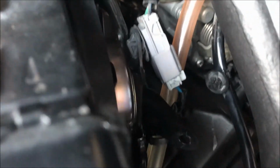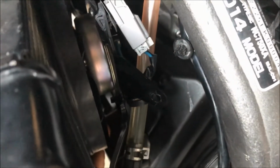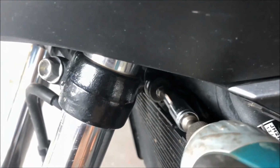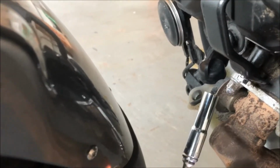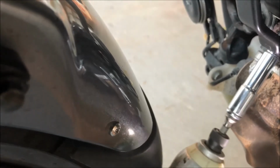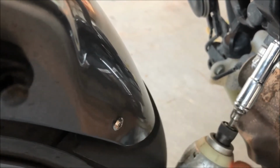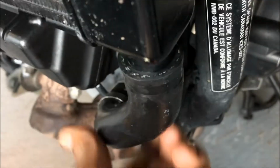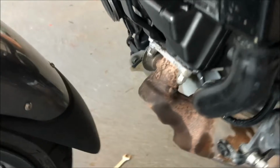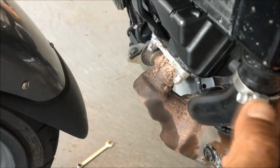Fan connector. So now we need to tighten this bolt and the one at the bottom that holds the radiator. Insert the hose onto the radiator and tighten the clamp.